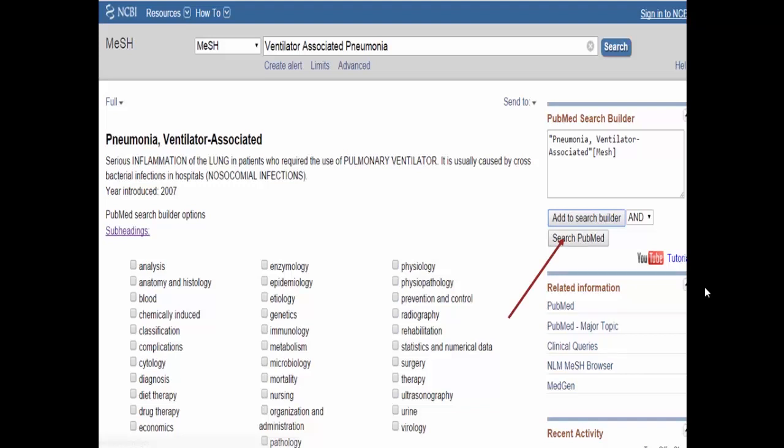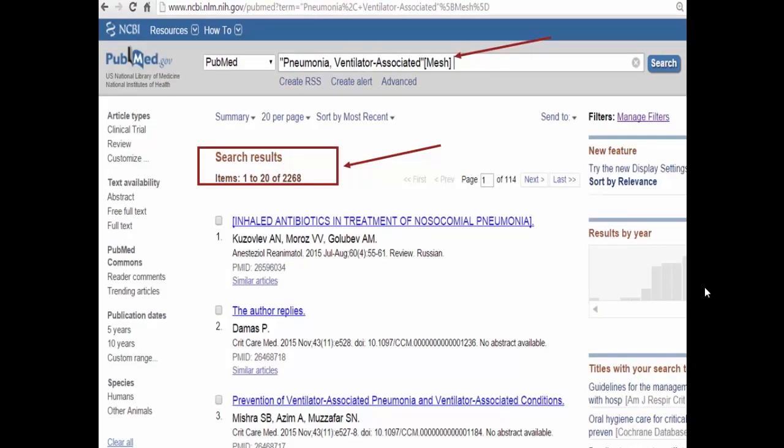Once we click this, the page will automatically refresh, take us back to PubMed, where the search term was fed in with the tag MeSH, and we've got over 2000 results about ventilator associated pneumonia. You can see in the second case, the title simply says the author replies.